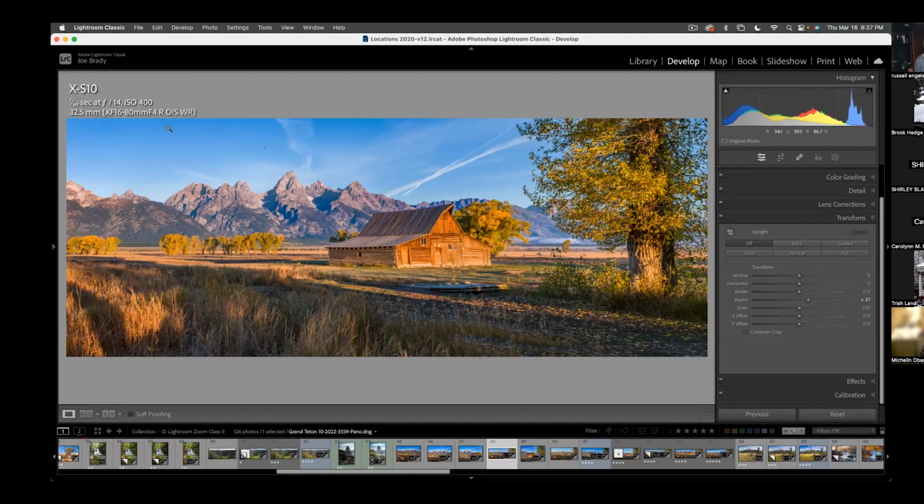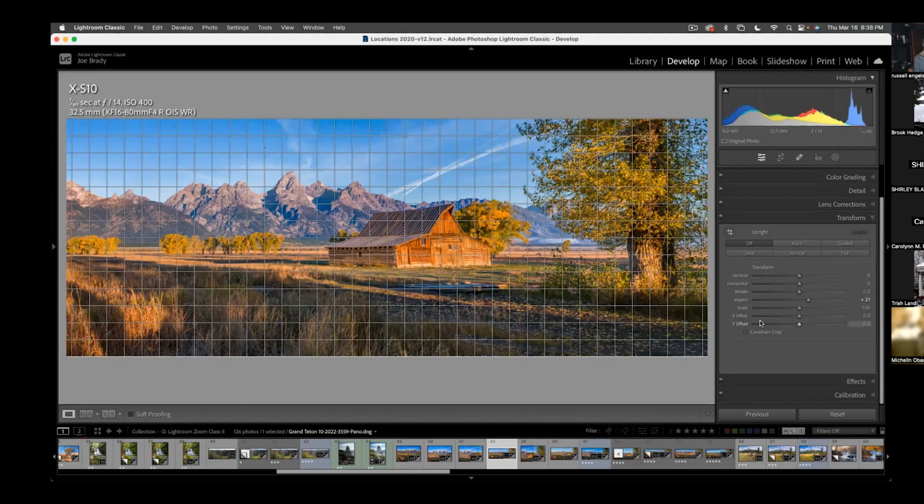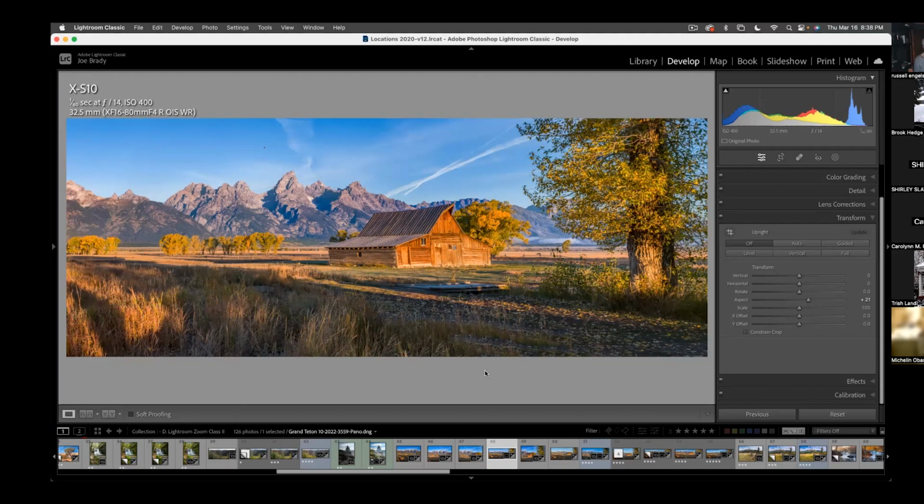And this was shot at 1/80th of a second, f/14, at 32 millimeters. So that's why the grass is sharp and the peaks are sharp, everything in between, because of that f/14. Would I do a sharpening on here? Yeah, I might save that for Photoshop, because I have more control over sharpening in Photoshop since I have to take it there anyway. If I didn't need to take it, I would just do my sharpening here.